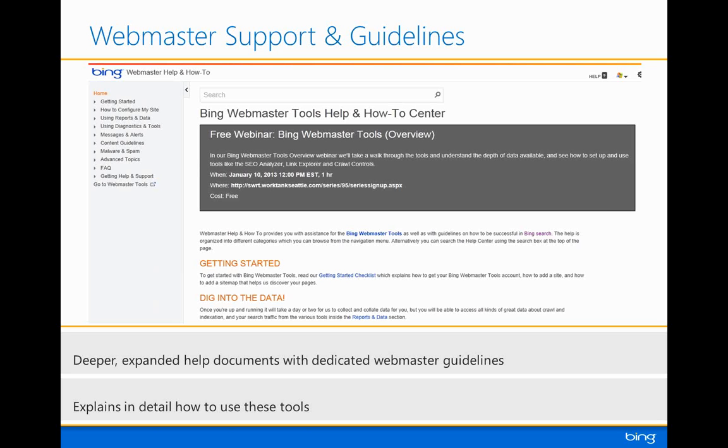So you come in here, there's all kinds of stuff available. We generally try to put help documentation inside the tools itself. So if you're using a tool and you see a little circle with the letter I inside it, you can hover over that and we'll give you more information about that object.